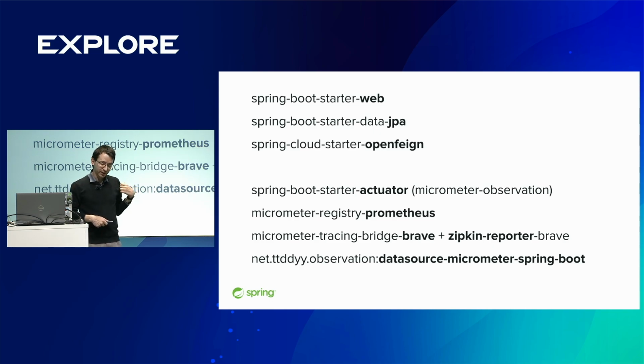This is the tech stack. I am using Spring MVC, that's the first one, Spring Boot Starter Web. For the persistence layer, that's Spring Data JPA, which means Hibernate at the end, with MySQL. For HTTP client, I am using OpenFeign. There is also Spring Boot Actuator for observability, which brings in Micrometer Observation, which I will talk about later on in this talk, but on Wednesday, you will hear a lot more about it. And the metrics backend is Prometheus. And for distributed tracing, I am using Brave as a tracing library and Zipkin as the format.